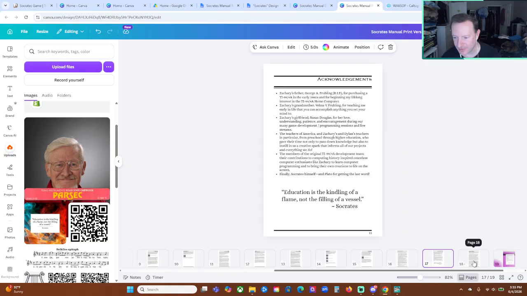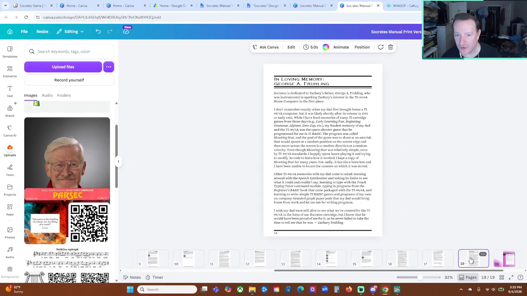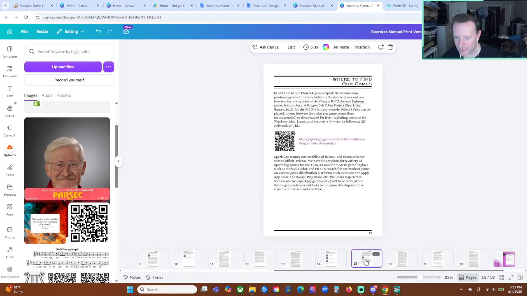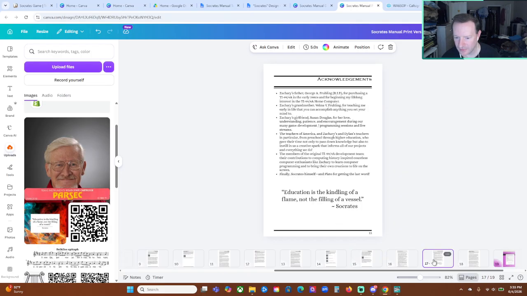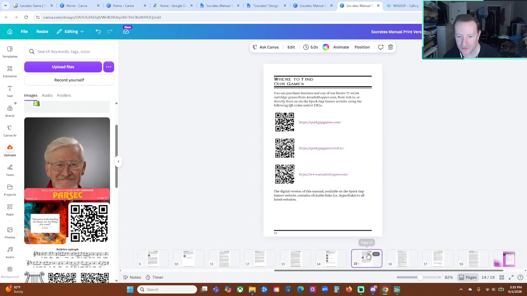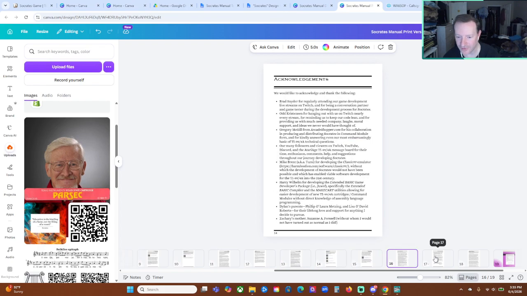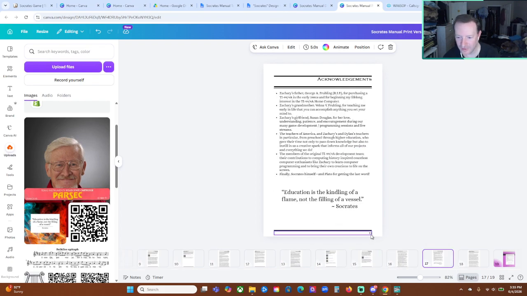Yeah, so we've got to get the page numbers right, though. So this is page 13. Wait a minute, what happened here? How is it already the right page? 13, 14. It should be 15, not 13. Oh yeah, we have an error in both files. 12, 13, 14, 15.